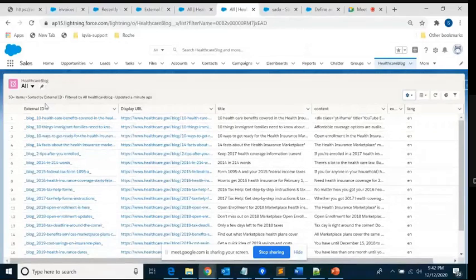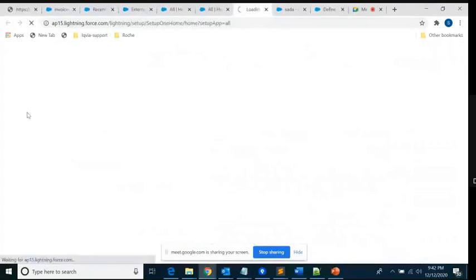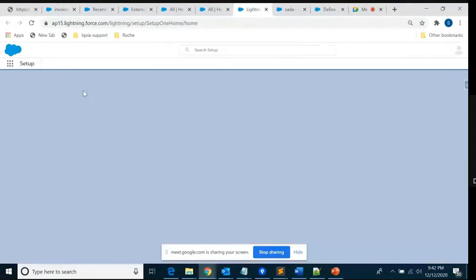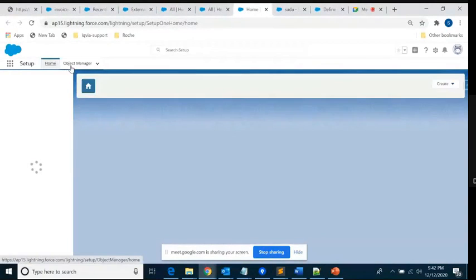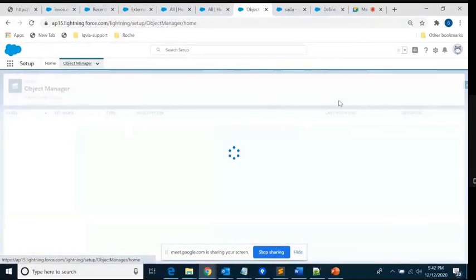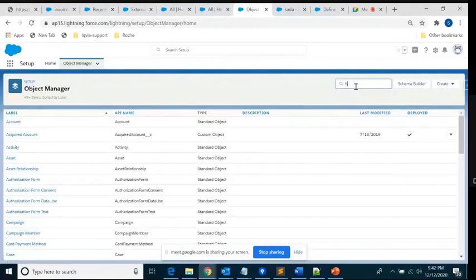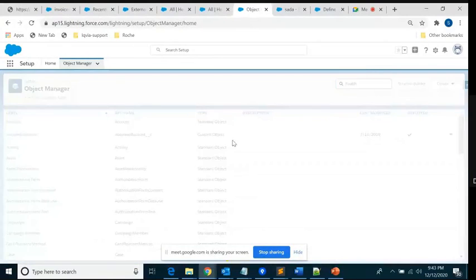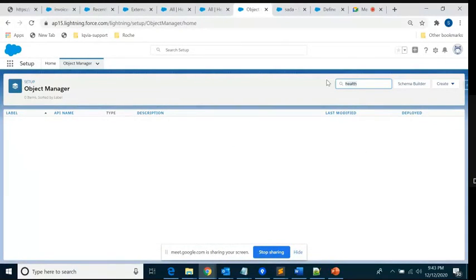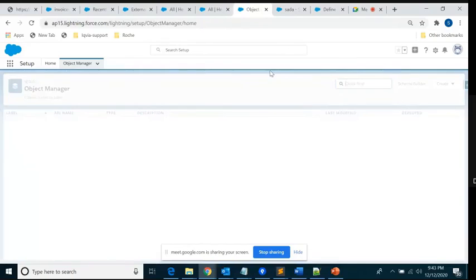Now what I want is to make a relationship between this data and my account object. How can I do that? As I said, if you go to setup, then object manager, here we have the healthcare table, right? So I need to go to the healthcare table and, sorry, I forgot that particular name.